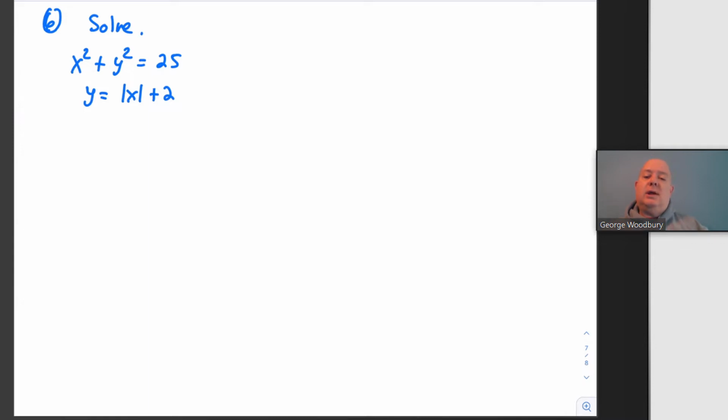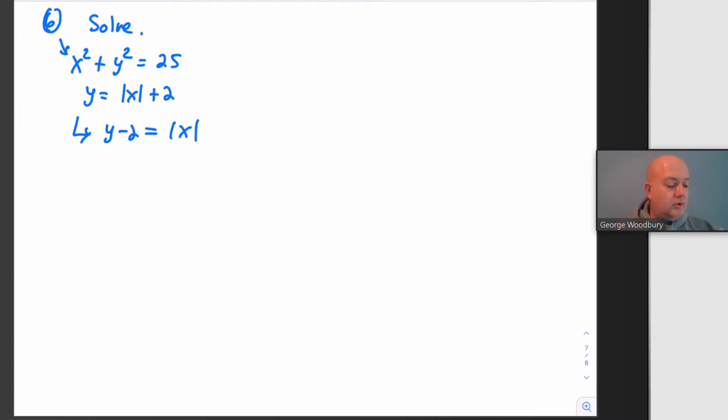We're going to solve a system of nonlinear equations involving an absolute value. Here it looks like we may want to use substitution with y equals absolute value of x plus 2, but actually the better move is to use substitution with y minus 2 equals the absolute value of x. When we take that expression and put it in for x squared, the absolute value disappears at that point. And so we can just do y minus 2 squared.